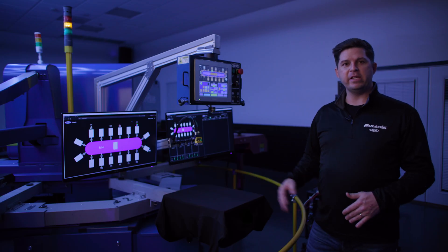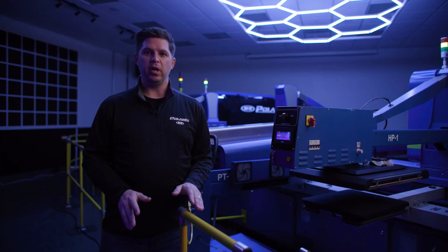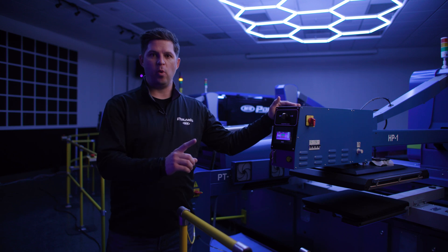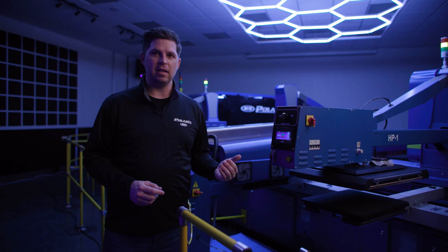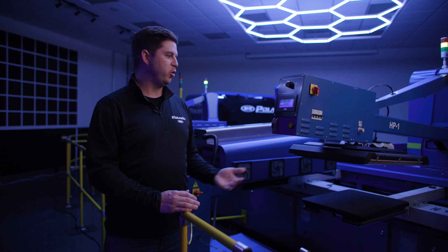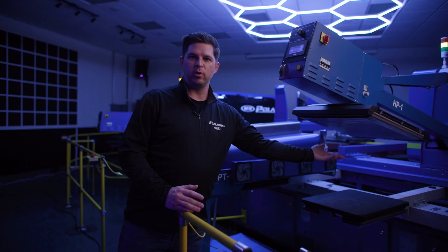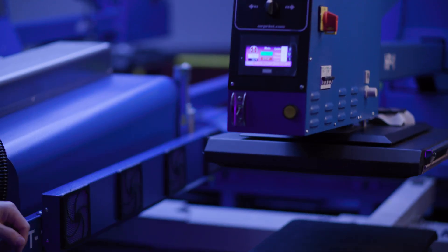Now that the shirt is loaded, it needs to be prepared to receive a high-quality digital print. The first step is making sure we have a smooth surface, so we've put a heat press in station number one to lay down those fibers prior to any printing or pre-treating. A really cool unique feature of this heat press is that it has high lift — you can easily lift it up, wipe underneath to clean off any fibers, and lower it right back down, all pneumatically.